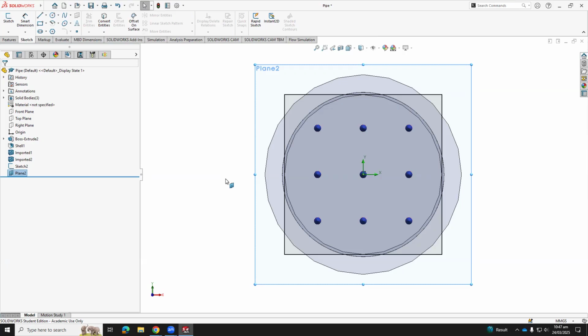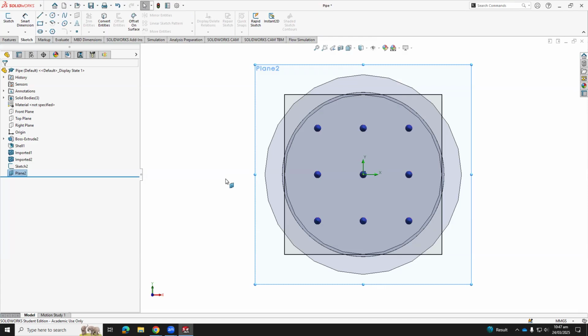Did you not draw it on the plane? It must have drawn it on a different plane. It's that one. Right, which one? When you hover over this, which one? The steps exactly.